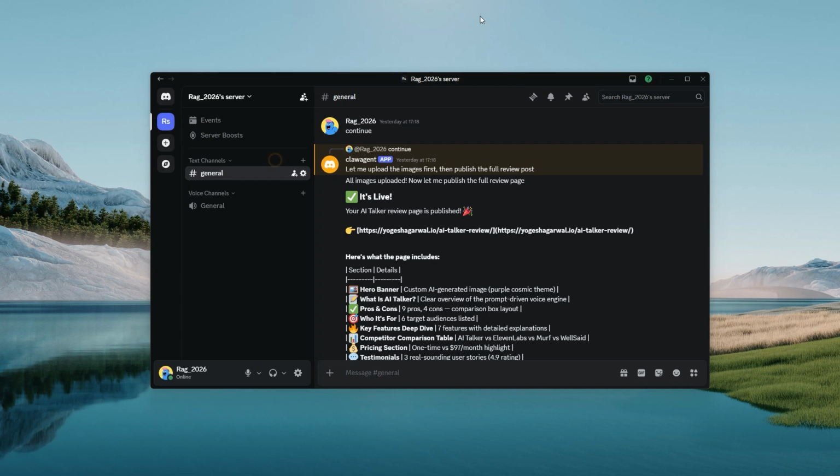Your AI agent working right inside a chat on your phone. The exact same experience is also available on WhatsApp, Slack, and Signal. Since they work the same way, I'll skip them for now and show you something even more powerful.